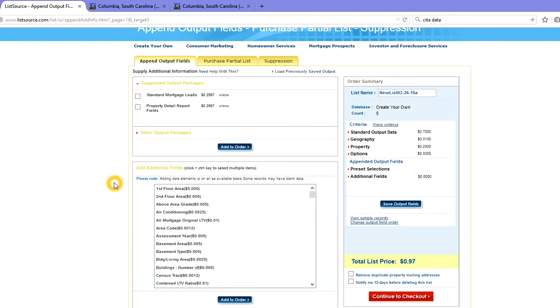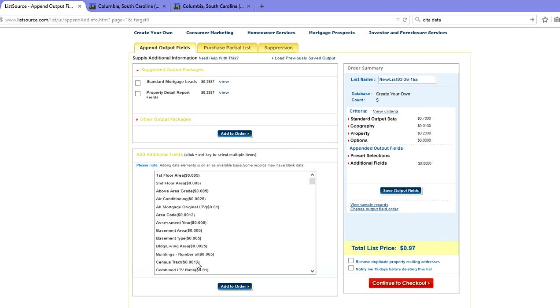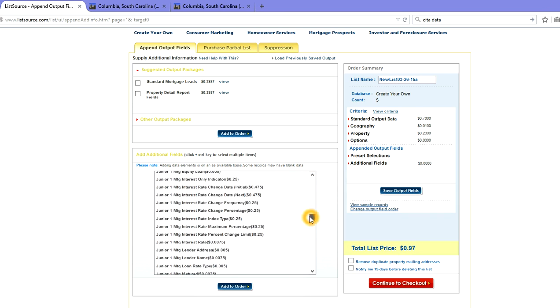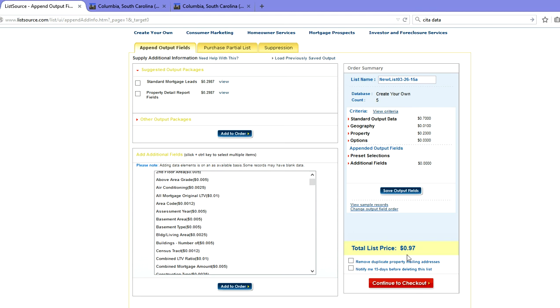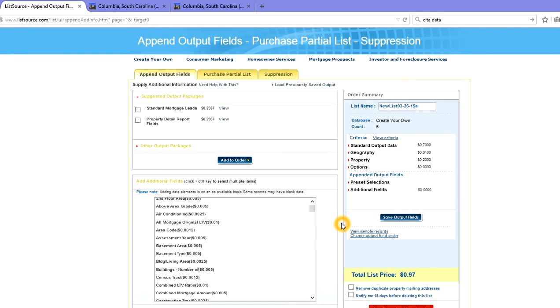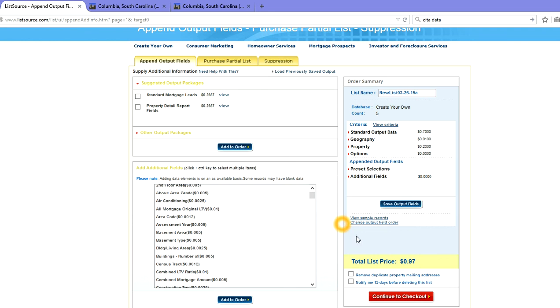So just coming down here, this is something like the charge here. These are like the pennies on the dollar that they're actually charging you for each criteria, which is pretty good. So 97 cents for this list. If we were to use a different list, maybe with something like a big city in California or Texas, then that list would be significantly bigger. But for the sake of this video, I just wanted to show you a simple tool. And I'll also be doing more videos.